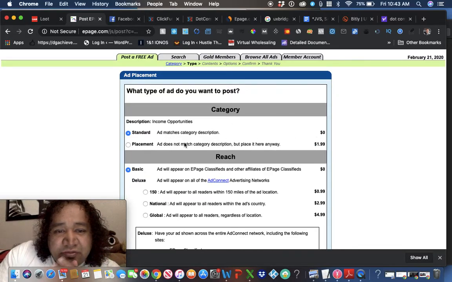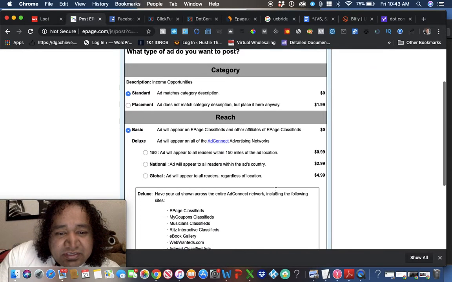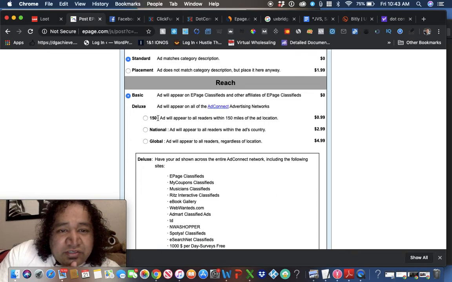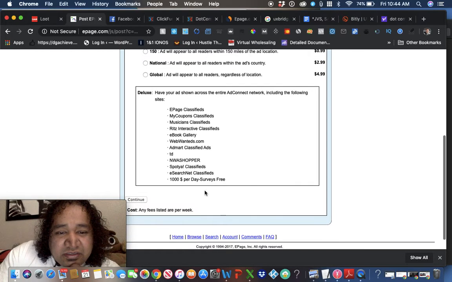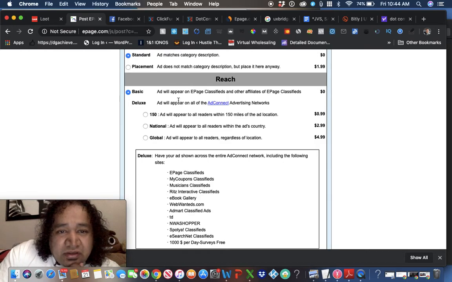Like I said, I'm just doing free stuff. So if you want to make these little small investments, that's up to you. Of course, if you go to deluxe, this is where your ad's going to show on multiple classified ads areas of the website. So I'm just doing this one for free, a basic.